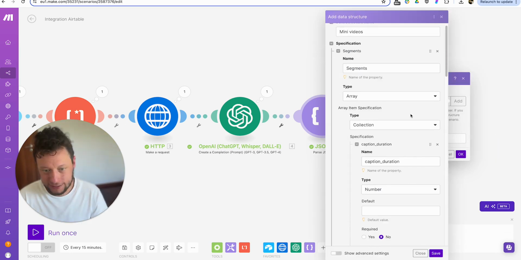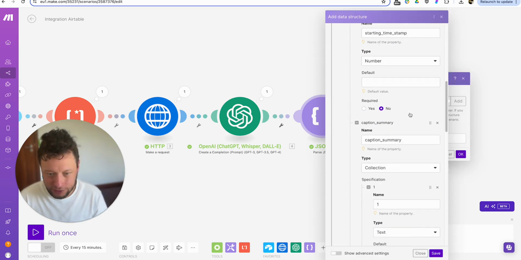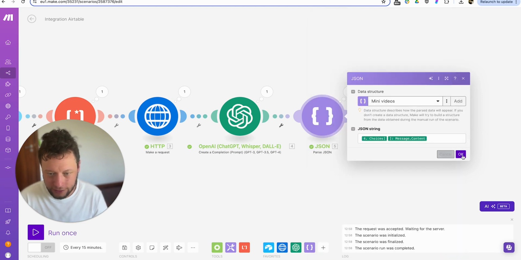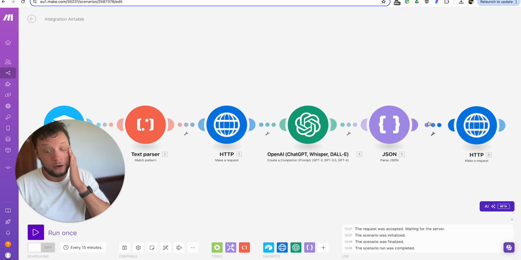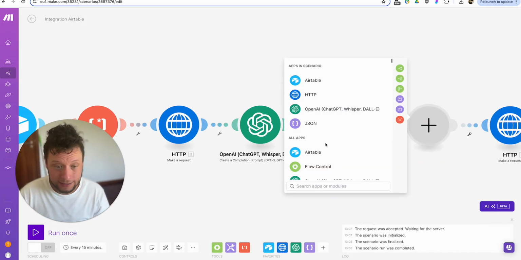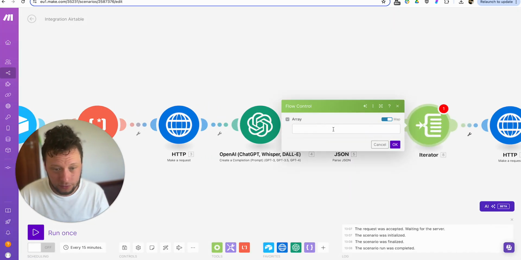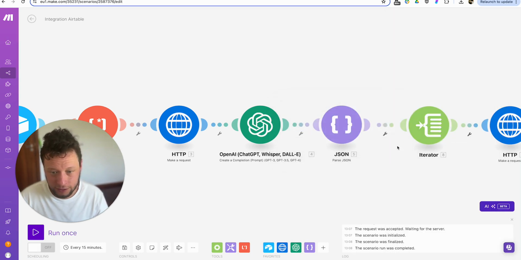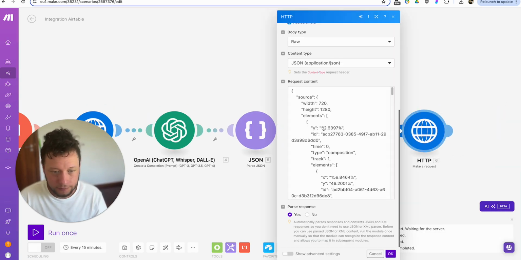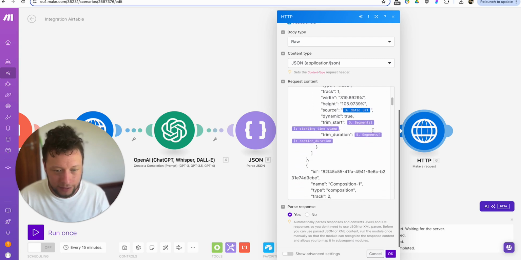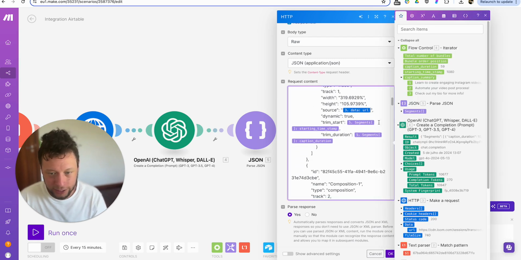Generate it, so now we have an array, collection, duration, starting time, great. So I press save, press OK. Updated our OpenAI in JSON, we just need to add in an iterator so that all of the results are processed individually. So it comes into segments. And then within this section here, we will change the trim start to be the starting timestamp.